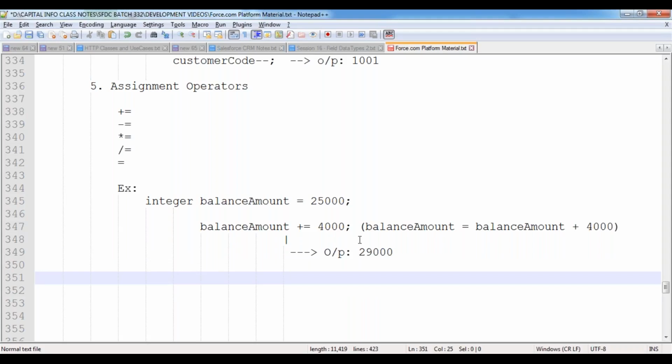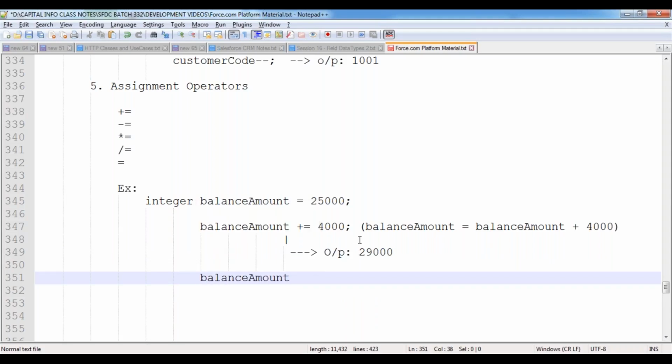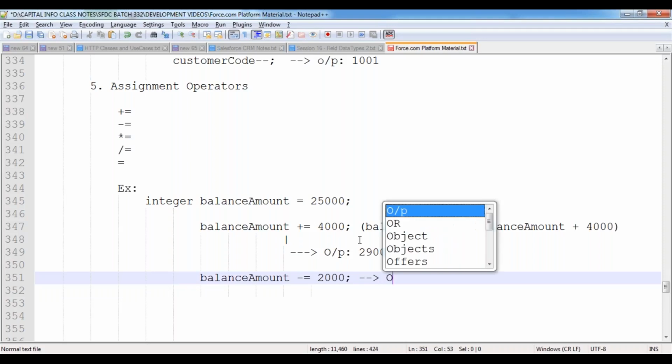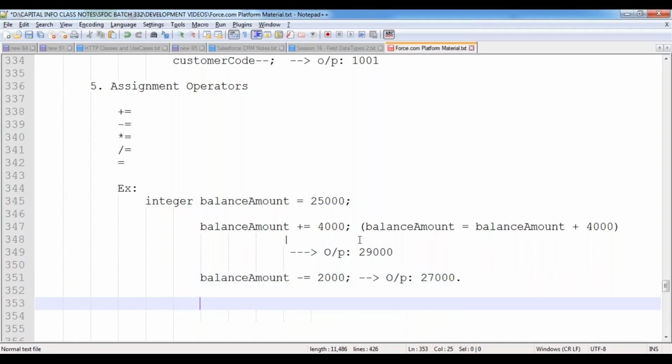He is withdrawing 2,000 rupees. Balance amount minus equals to 2,000. So what is the output of this operation? It is going to be 27,000.